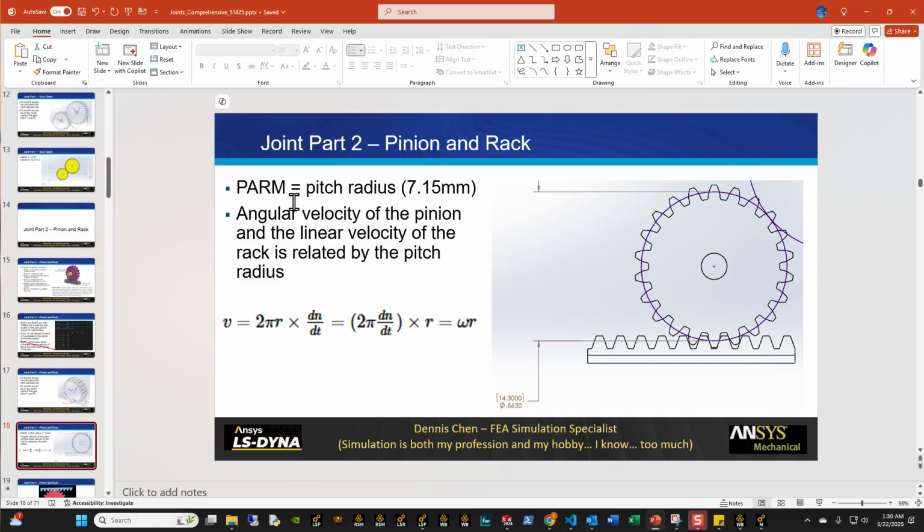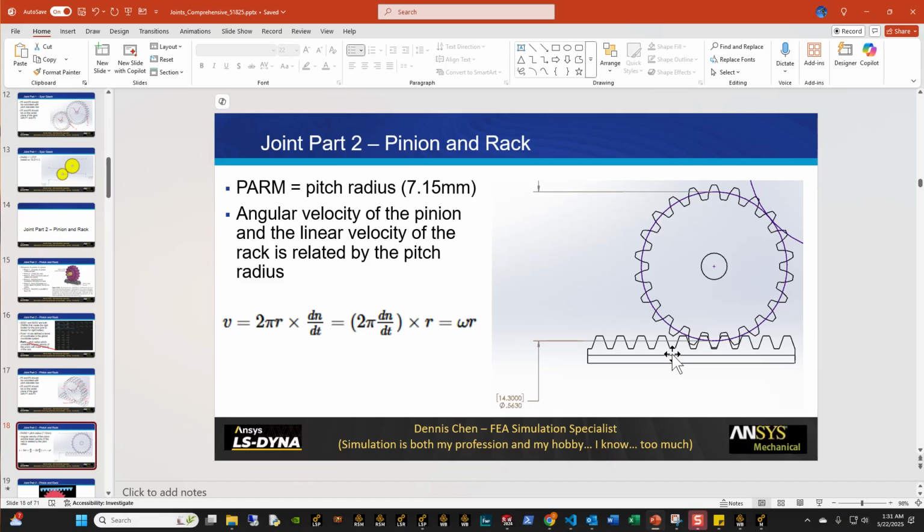And the reason we want the PARM parameter to be the pitch radius is because if you look at the relationship between the angular displacement and the linear displacement, or angular velocity and linear velocity of the rack, they're associated based on the radius of the circle connecting with the linear portion of the rack. The basic math is that for each revolution of the pinion, the rack travels essentially the circumference of the circle.